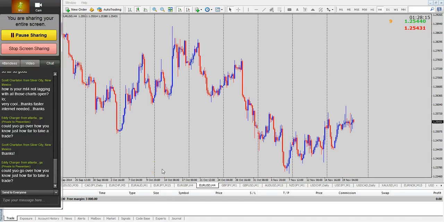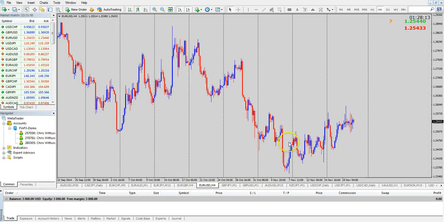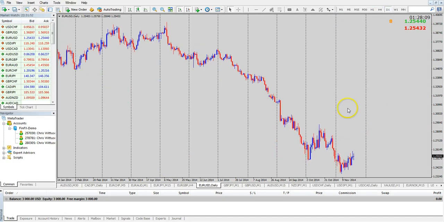Eddie, sure, I can talk about how far to take a trade, and we can try here on a daily chart to identify a position. It's easy to talk about the past. I would have gone in here, because right now there's not a really good entry here, but for the sake of the example, if I would have entered here, and I'm just going to draw a box, because if I would have traded on D1, my box would have looked just about like this.